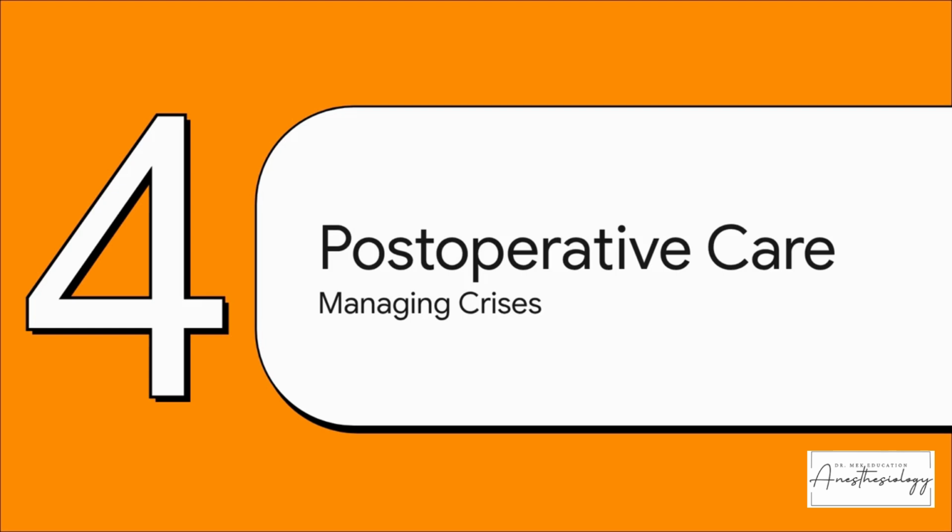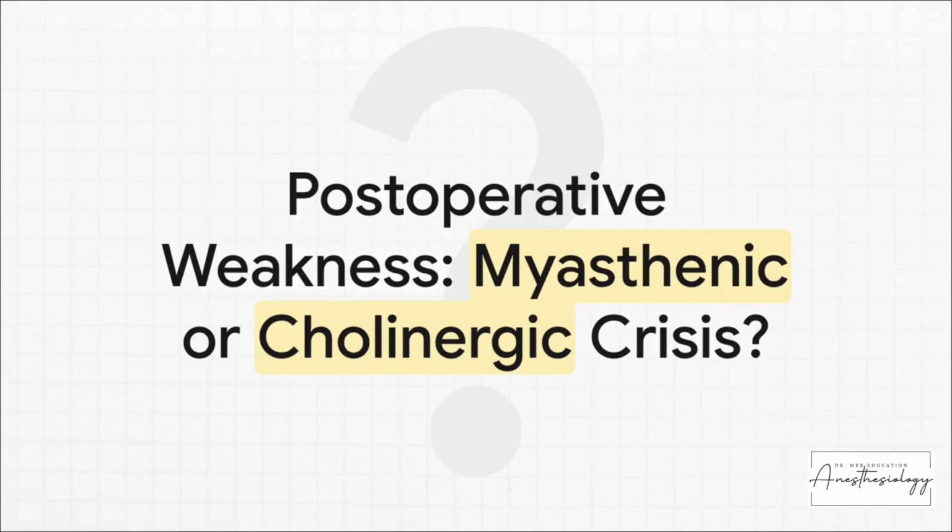Okay, and that brings us to our final section, Section 4, Postoperative Care and Complications. This is all about managing potential crises and making sure the recovery is safe. Imagine this. You're in the PACU, and your patient is profoundly weak. This presents a critical diagnostic dilemma. Your next move depends entirely on the answer to one question.